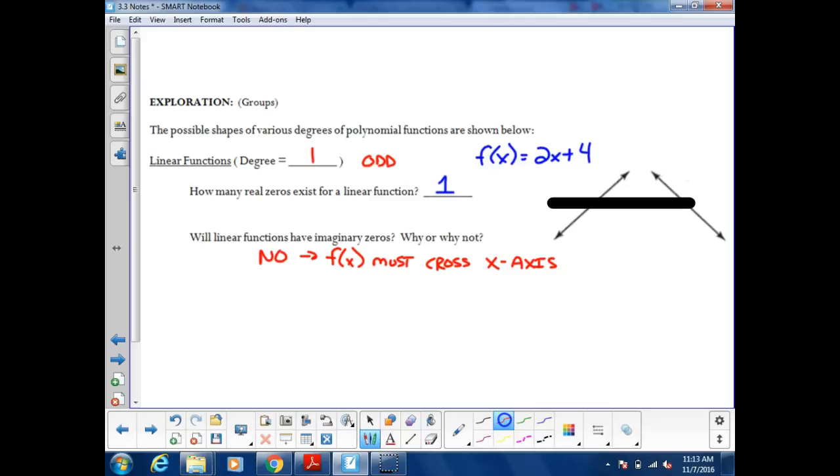Okay. Again, for your x-axis, here I was able to use a line. For you, the best thing that you're going to do is use a pencil. Okay? Use your pencil. So then you're not drawing and erasing and drawing and erasing and drawing and erasing. Just slide your pencil where it needs to be. Okay? All right. You and a shoulder partner, I'm going to give you the rest of the time to work now. We'll stop you, we'll come back, and we'll do quadratics, then we'll go again, we'll come back, we'll do cubics, then we'll go again, and so on and so forth until we get done.